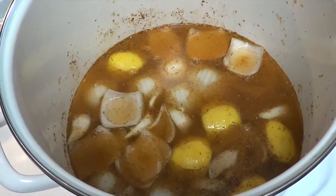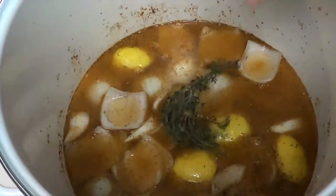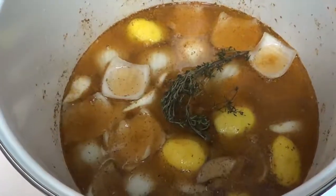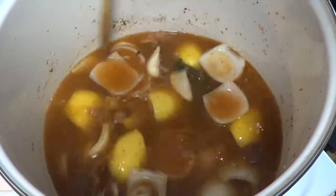Alright, and then after that, we're going to put our thyme in the pot. Putting some thyme into the pot. Alright, and then we're going to cover it and bring it to a boil. Need a big old spoon somewhere. I want to stir this baby up. Spoon right there. Stirring up the pot.